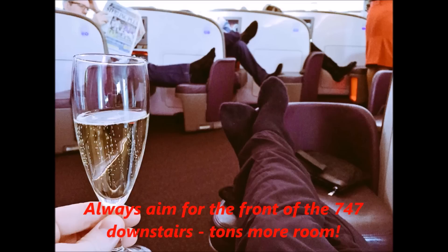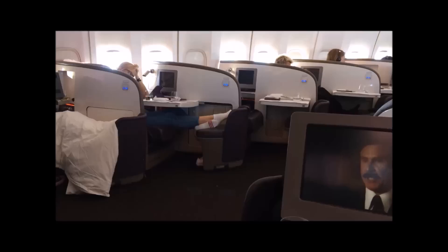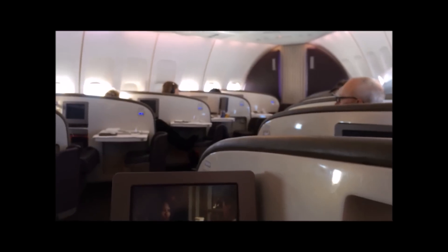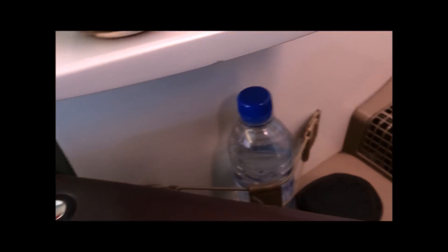Once through check-in and security, you can dine, relax, and enjoy the exclusive Upper Class lounge. The clubhouse is located in most major VA hubs — this is a real treat. An absolute oasis of calm away from the chaos around you at the airport. For me, it's the highlight of my transit. Heathrow, JFK, and Gatwick naturally have the biggest and most elaborate lounges, offering full meal service with drinks plus extras like hair and massage should you require them. I really do suggest you get yourself there a couple of hours before your flight. It's relaxing — it's also part of the Upper Class experience. Who once said it's not about the destination but about the journey? Well, that's certainly how it feels flying Virgin Atlantic.